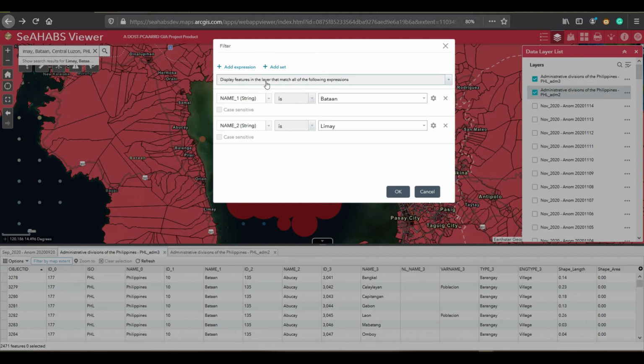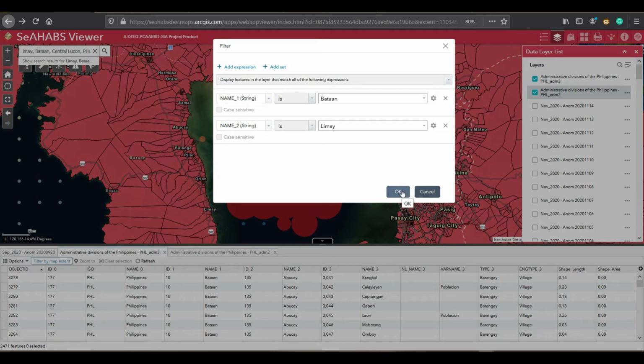So this expression said here, display features in the layer that match all of the following expressions. That means that the filter function will select data in the attribute table that are within Bataan province, and at the same time only Limay.